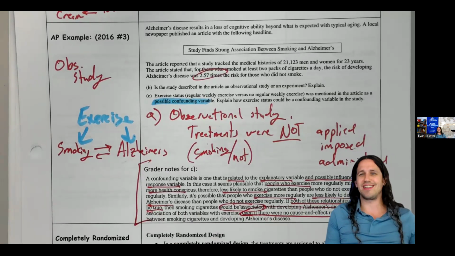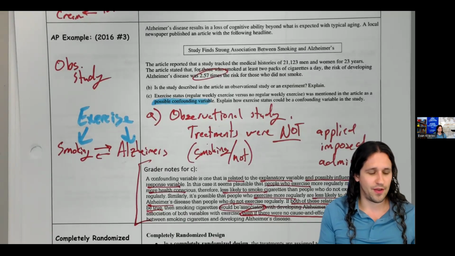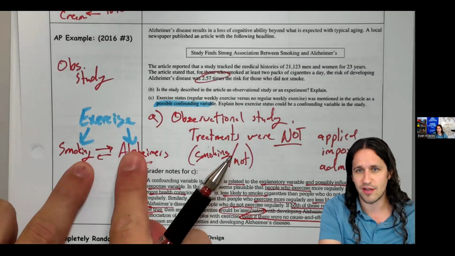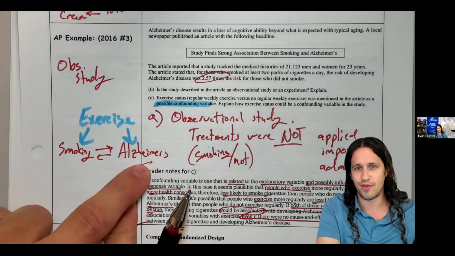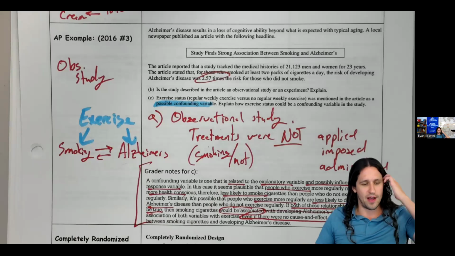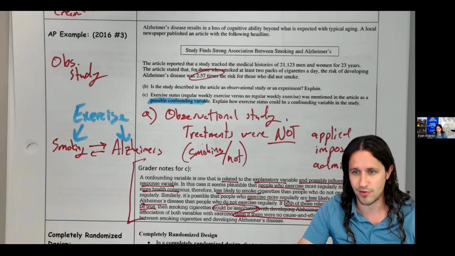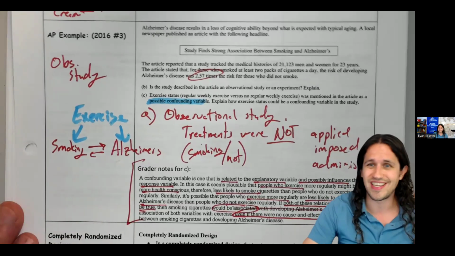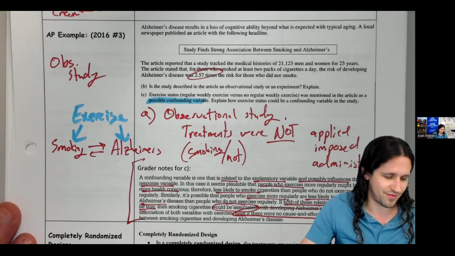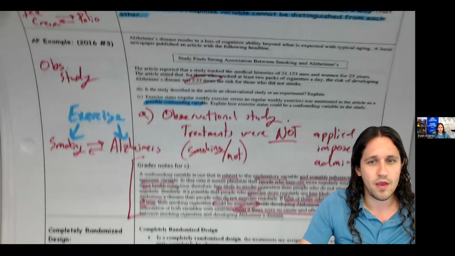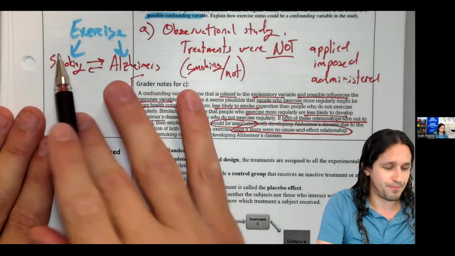So your explanations of confounding are going to be long. You've got to say, okay, it looked like these two things were associated, but how could this thing have been associated with that and with that other thing? So you kind of have to imagine this triangle when you're considering a confounding variable, and make sure you talk about all the arrows. That's basically what's happened. This was the keyed response. Are you going to write all that? No, but you got to write some of the key parts of it. Key parts are what? Basically describing each arrow.